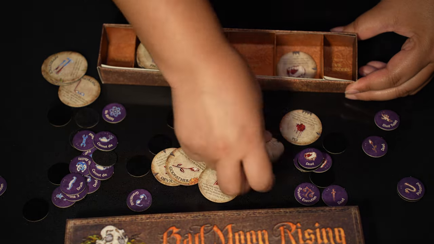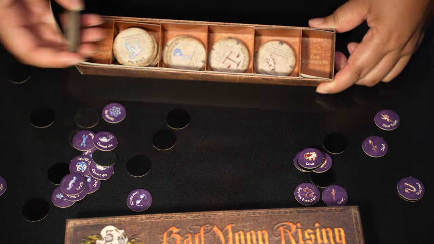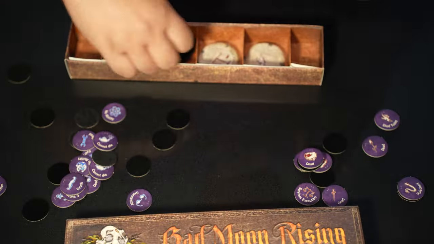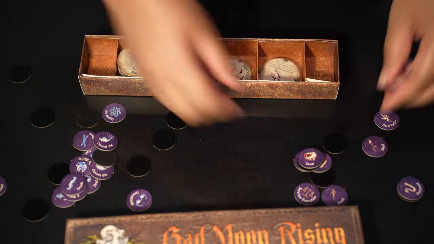You also have a secondary option here for your travelers. Each traveler is designed to work best with a script, so you can store the respective travelers in the addition box by stacking them up under the outsiders or minions, whichever you prefer. We still saw these tokens in the traveler and fable box, but wanted to show you this alternative option.